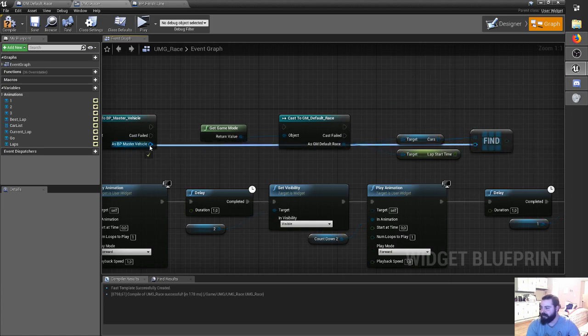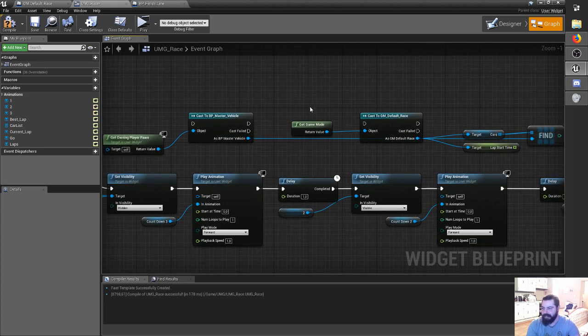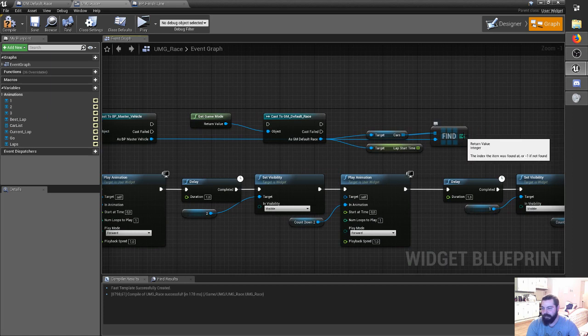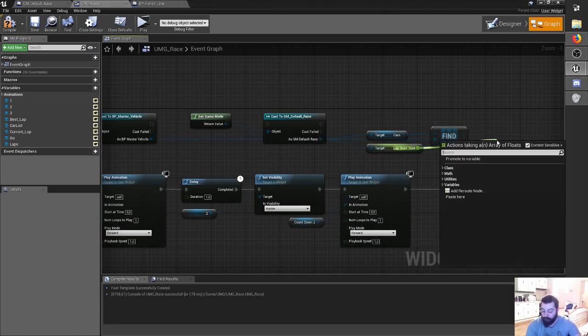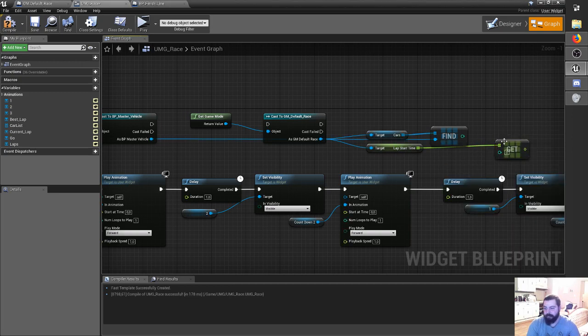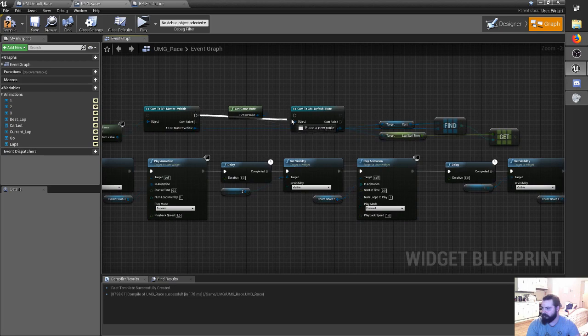I need to find that vehicle I just cast in order to get the index of the array. Cool.